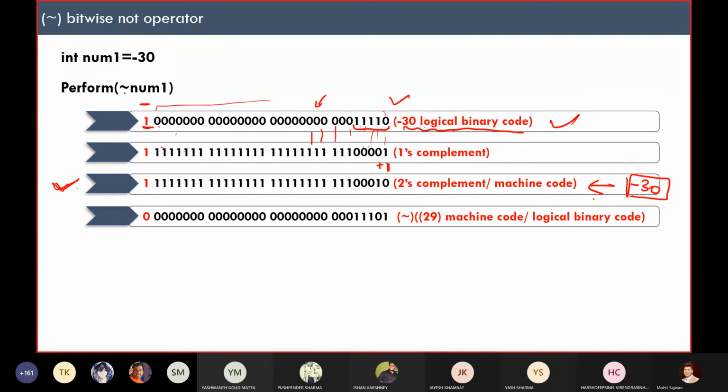Now after that, we perform the complement operator on this number. So we are flipping all the bits. That is why 1 will become 0 and 0 will become 1. So I will get 29 over here, and that number is positive 29. Why am I getting positive 29? Because now my MSB bit of 1 becomes 0. For the complement operator, all the bits participate. Okay, always remember, for this bitwise NOT operator, all the bits will participate. So that is why you are getting the output as positive 29.